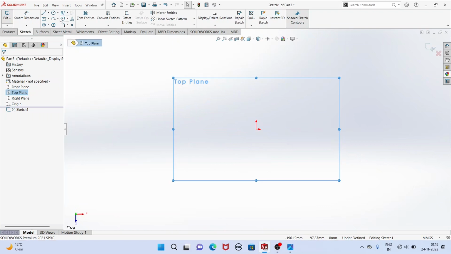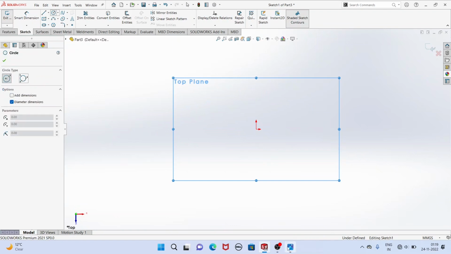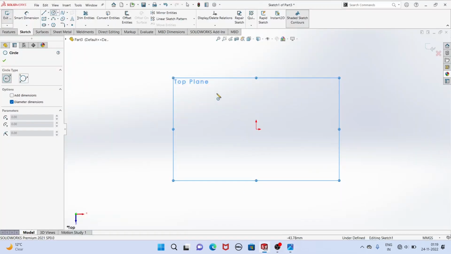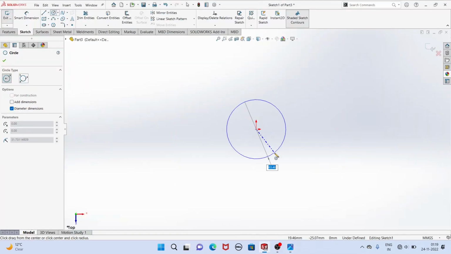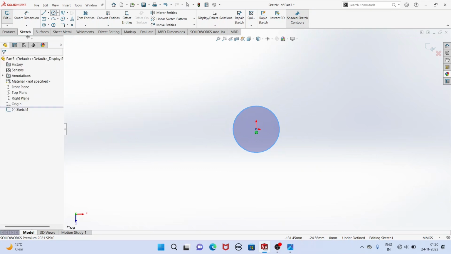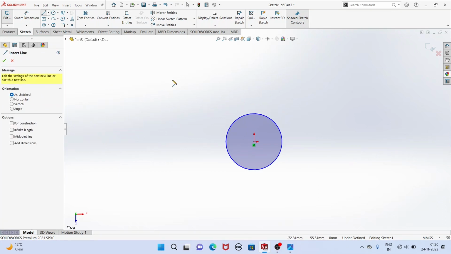Friends, first of all create a circle, and its diameter is given as 50 mm. So friends, let's create a circle. And now select Line.